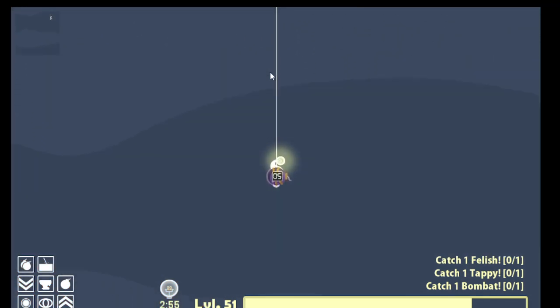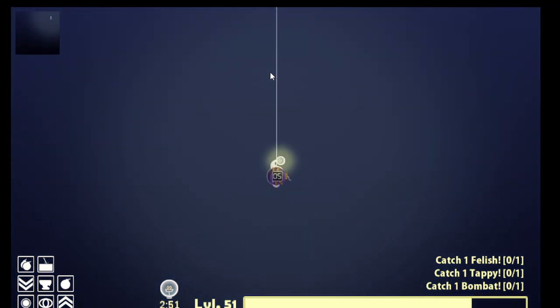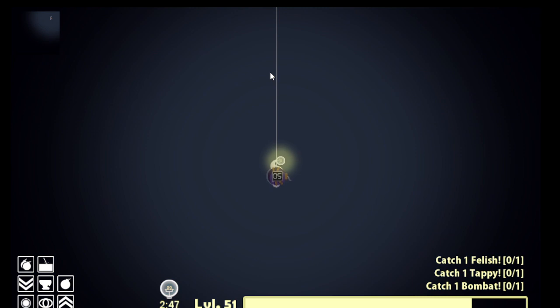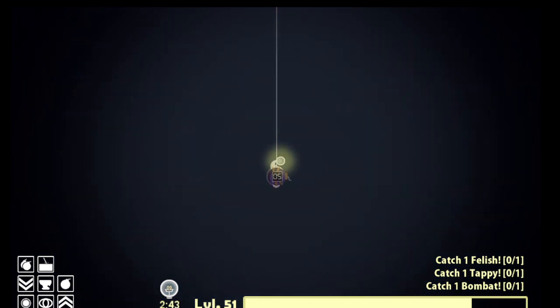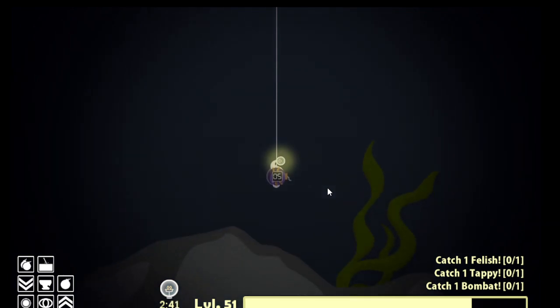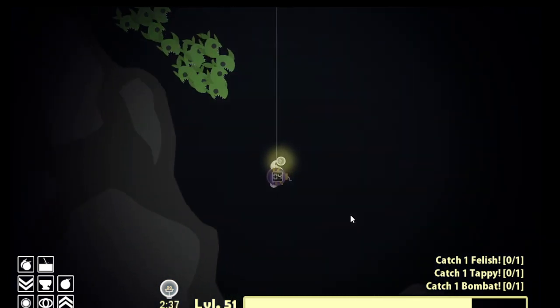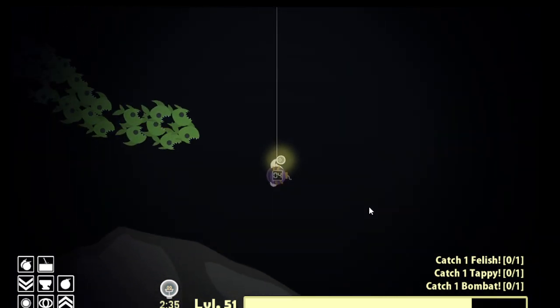Because with scouting, that means we can still look under the seafloor even when our rod snapped. Remember, don't go down. If we go down, that thing, whatever it was, comes and attacks. So don't do that. Jeez, bro, that scared me so much. I wasn't even paying attention for a second.